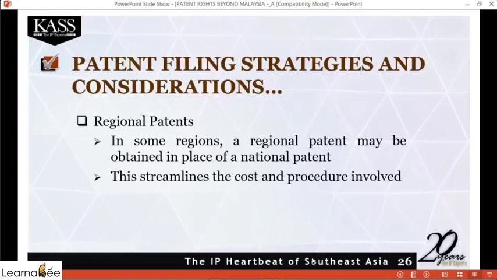This is of benefit to both the applicant and the patent officers in the region, as the applicant is able to obtain patent rights in the whole region through one simple procedure, and the patent officers in each country need not replicate the work of another country, especially when the patent office of one country in the same region does not have the same amount of resources as a more developed patent office of another country in the same region.